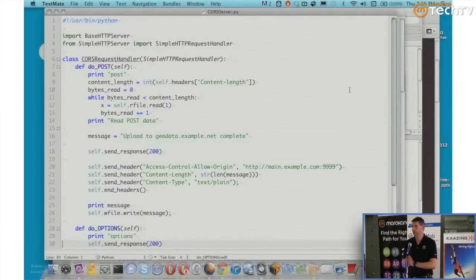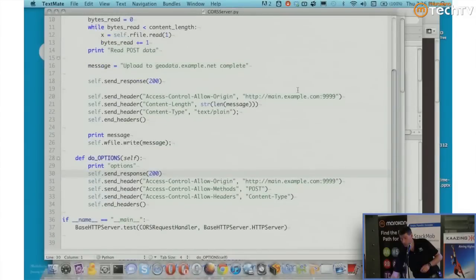If you're familiar with Python, there's a simple HTTP server. Python has a simple HTTP server, basically a web server in Python, and in about 37 or 39 lines of code, it's been extended to be a CORS server. How did it do it? Well, all it needs to do is understand the origin header coming in and advertise the right access control allow headers. It basically needs to have a CORS implementation on the server. It's very easy. You can do this and you can set this up.